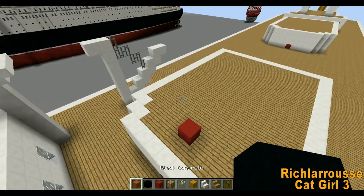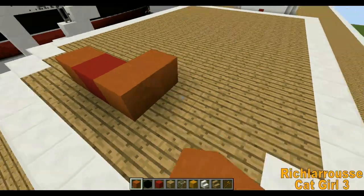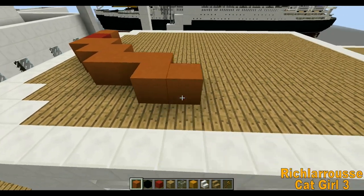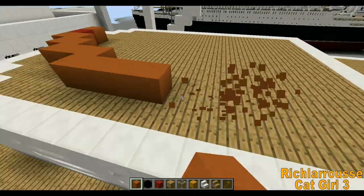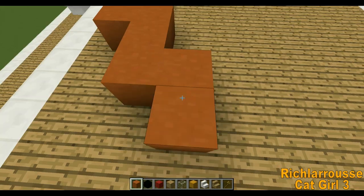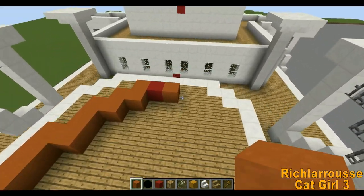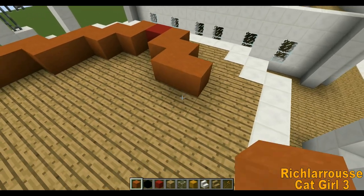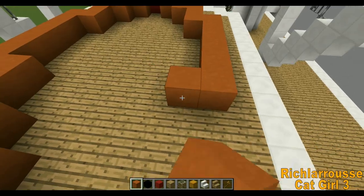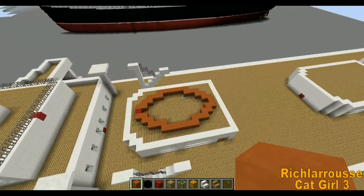And for the funnel itself, it's going to be 3 wide, so one either side like that. And then out 2, 2, back 2, and then back 6. 1, 2, 3, 4, 5, 6. And then back 3. 1, 2, 3. And then 2, 2. And one like that. And then the same the other side, out 2, 2, back 2, back 6, and then 1, 2, 3, 1, 2, 1, 2, there we go. So there's the base of our first funnel.